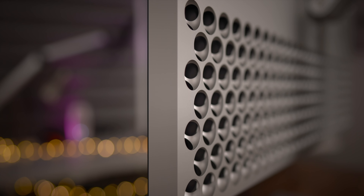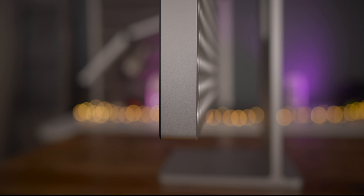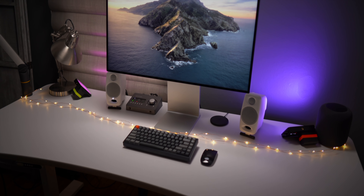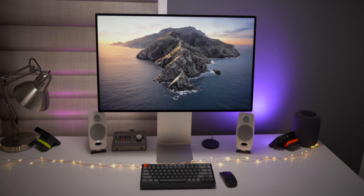The last thing to talk about is the Pro Display XDR — a halo product and Mac Pro companion. It's a 6K 32-inch display with ridiculous build quality, insane contrast ratio, and color reproduction. This is a production monitor that people would use to edit feature films. It features both a glossy standard option and a nano-texture matte option for an extra $1,000. The stand is also an extra $1,000. While this display and the Mac Pro are certainly not affordable, I'm glad they exist because hopefully that technology will trickle down into more affordable products.